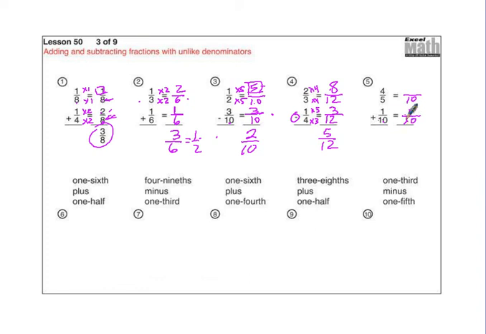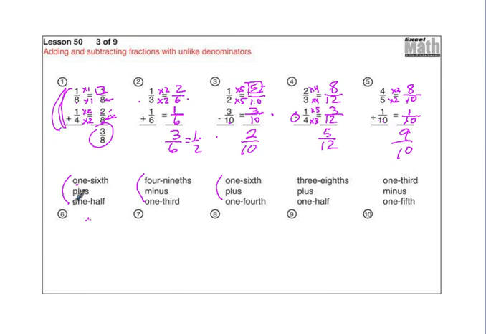1/10 is equal to 1/10. 5 times 2 is 10. 4 times 2 is 8. 8 plus 1 is 9. 9/10. All right, these next problems, they give you the problem right up here in words, and you have to write it down to make it look like this. So we'll do this first one together, and then I'll have you do a couple on your own.